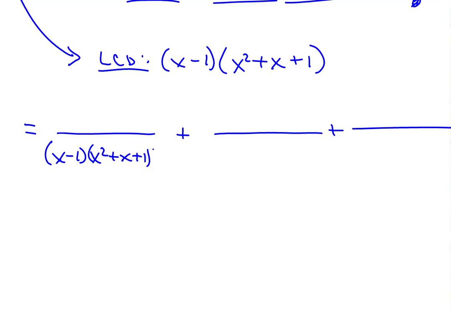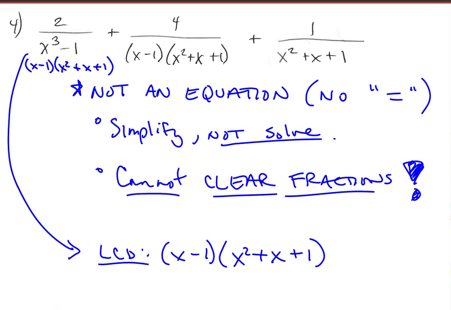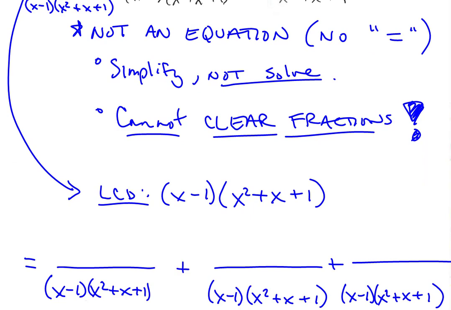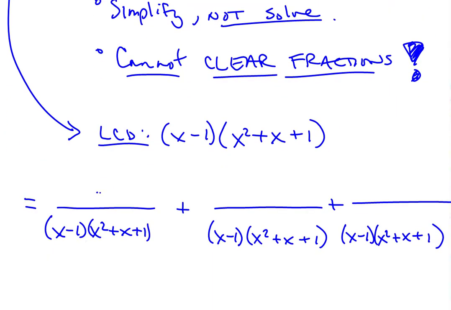So we have x minus 1 in parentheses times x squared plus x plus 1 in parentheses being written here as each denominator in our new fractions. We have 3 of them because that's how many we had originally. But then, as you may recall from this topic of adding and subtracting rational expressions, you have to go back through and possibly adjust if the original denominators were different. Well, you'll notice the first 2 denominators originally actually matched the LCD, so we can just copy their numerators down as they were. So there was a 2 in the first numerator and a 4 in the second. We just copy those down.